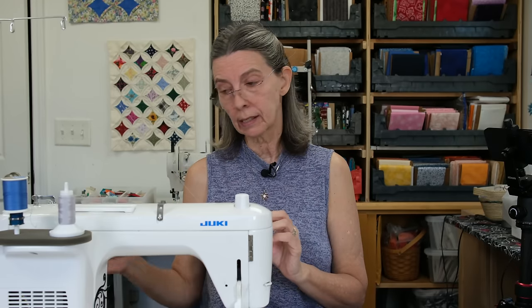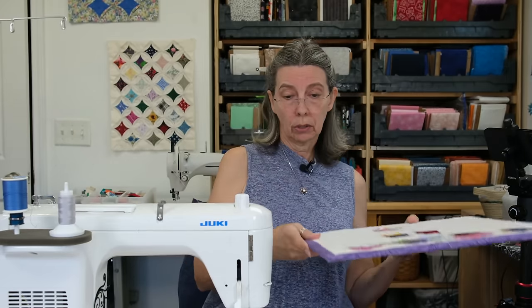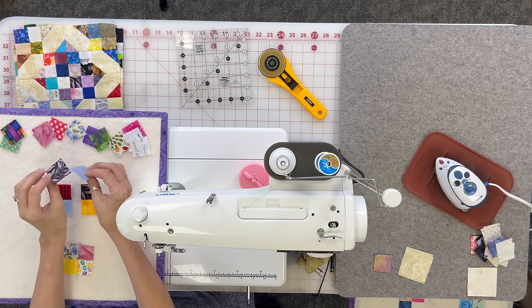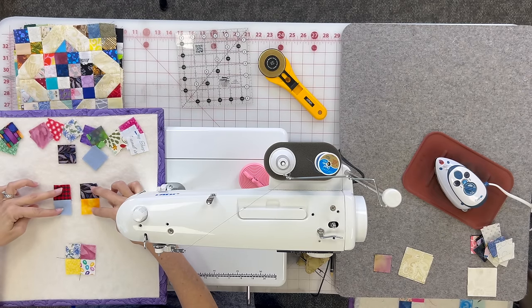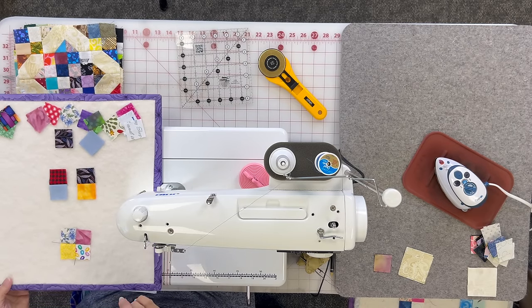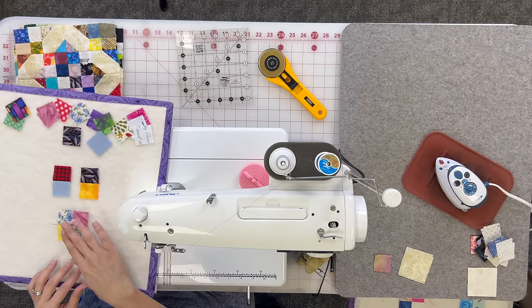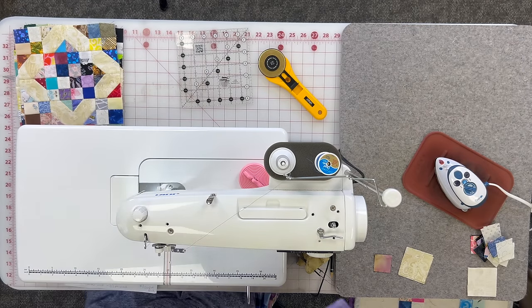Okay, so those are the two sizes you need. Now, let's sew it together. To sew it together, let's start with this one. You're going to sew your little squares, your 1.5 inch, in my case, squares, into twos. Okay, now you can chain piece these, and I'll show you how to do that in just a second. You're going to sew those two sets into one, to a four patch. So you're going to need a bunch of four patches of the small squares. I'll show you how to chain piece in case you don't know how to do that.